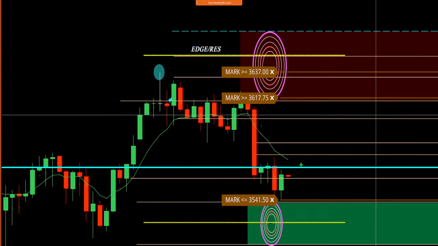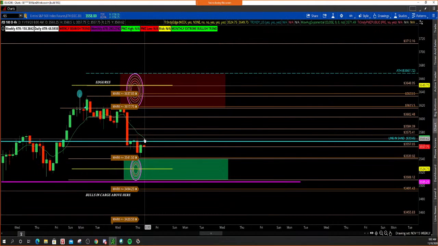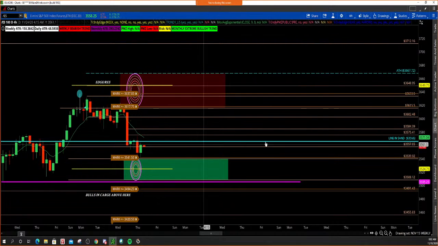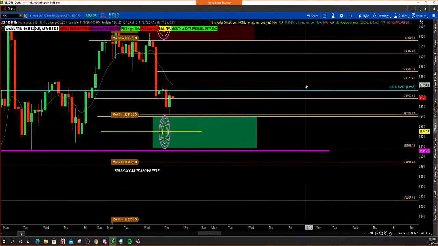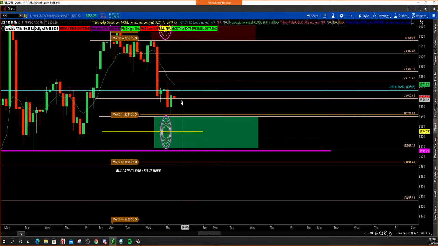So here we have the 9 EMA. This is resistance until it's not. If price pops up into here, I'd be careful. It's also somewhat confluent with the line in the sand. We know that when price is under any of my lines, especially the line in the sand or the EMA, we look for this to be resistance. Let me go ahead and draw this for you. If for some reason we start to move up here, we need a close over this.